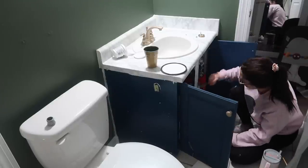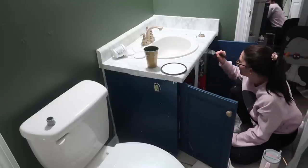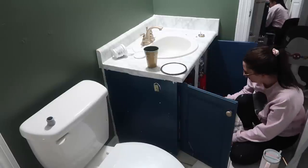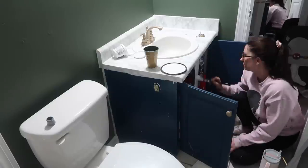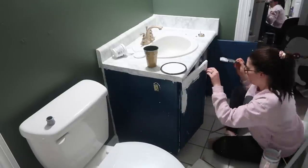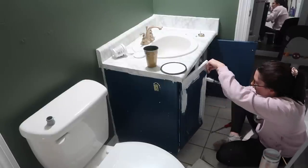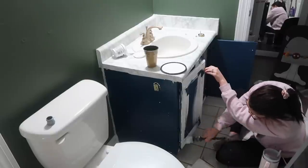I also painted the vanity back to white. I used a paint that's specifically made for trim and cabinets, so it worked really well to cover the blue — it took about three coats, but now it looks so nice and clean. Typically I would spray my cabinet doors, but this paint self-levels, which was super helpful because it gave it a really smooth texture once it was dry.